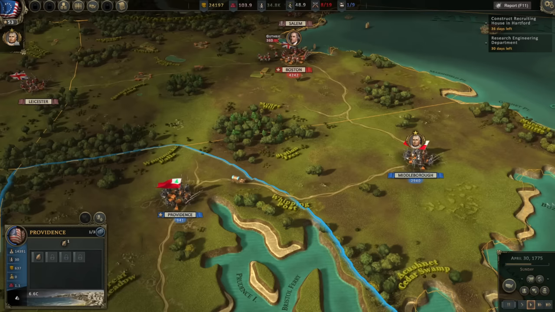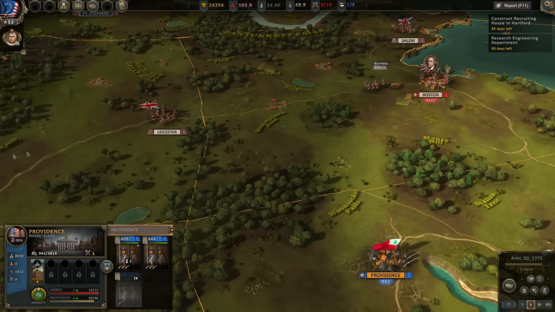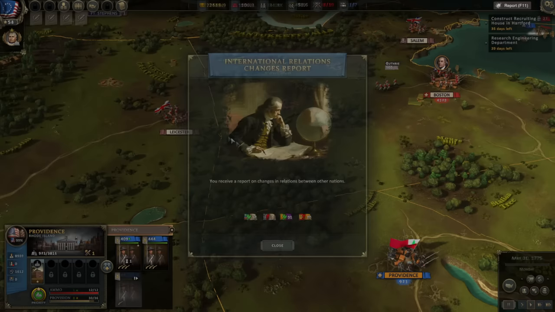All right, so another 450 troops arrived at Providence. Maybe we should drive toward Leicester. I'm guessing the enemy won't have a large force there. Probably leave a small-ish garrison there. Maybe pull 1,000 troops out of Middleborough and 900 out of Providence.